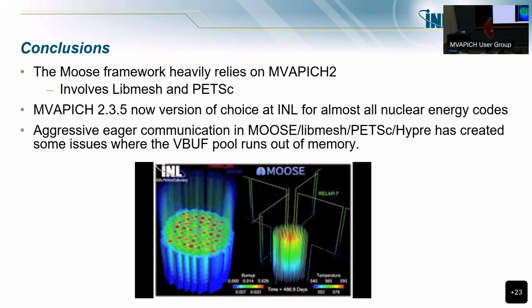Thank you. Go ahead. You mentioned small messages. Could you tell how small they are and where in your application the need for such large transfer of small messages arises? It has to do with the partitioning of the mesh, and that's where a lot of the small messages are coming from, and they're under 2 kilobytes.